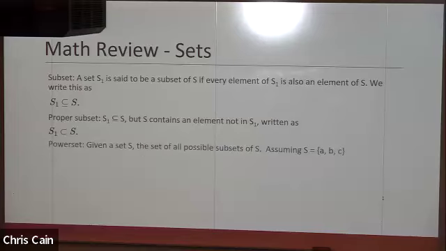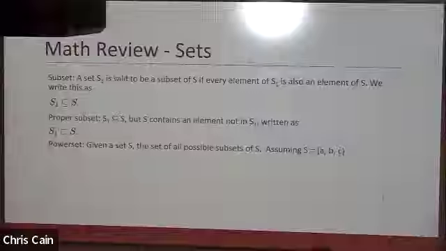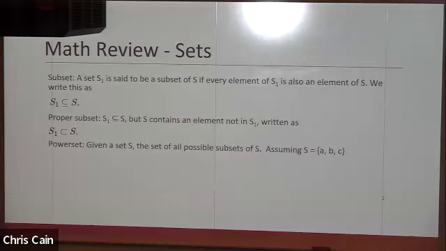Then we have the concept of a power set. So we have a set, we want all possible subsets of elements of the power set. So first question I'd have for you when looking at this S, A B C, how many members are in the power set? All possible combinations of these elements. 6 is closer. 8. There we have the right answer. Answer is 8. Why is it 8? 2 to the power of 3.